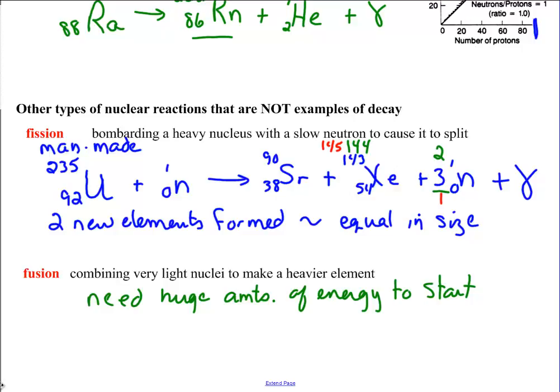Fusion is combining light nuclei, usually starting with hydrogen or helium, and they combine to make a heavier element. We start with hydrogen, that's the smallest thing we have. So we have hydrogen with a mass of 1 and a charge of 1. We're going to take 2 of them, and for this particular example, there are a variety of processes that it can go through. We're going to end up with another hydrogen isotope, but this time with a mass of 2 and a charge of 1. So that means that our new particle that we create here has to have a mass of 0 and a charge of 1, so we're creating a positron.